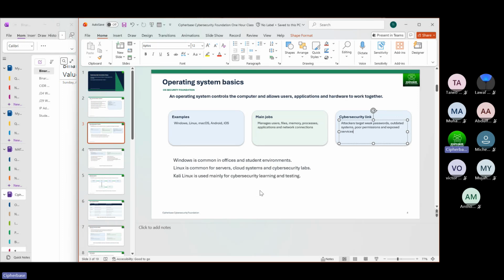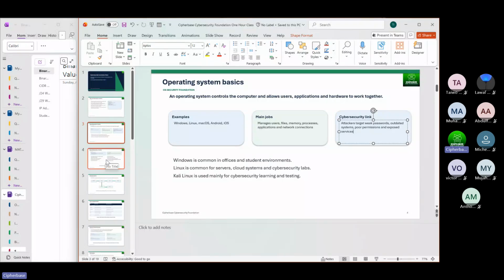If you want to talk about servers, every duty works is for Linux. That's why I love Linux so much. Every duty works, we use Linux for that, like server, cloud system, and cybersecurity labs. By the time we start working using our labs, you will understand why Windows is never close to Linux. Yes, that's just about that.